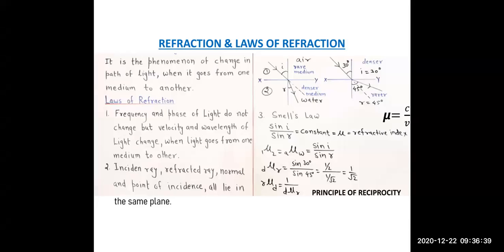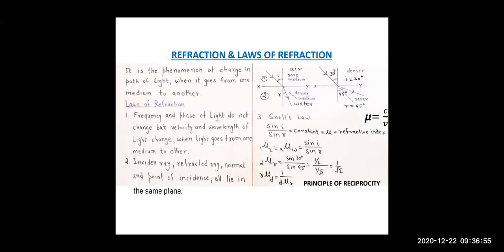So we know what is refraction. That is the phenomenon of bending of light, right? When light enters from one medium to another, the light bends. So that is known as refraction of light. This is known to us, right? So the bending of light is a change of path when it enters from one medium to another. We even know the reason why this bending of light takes place.